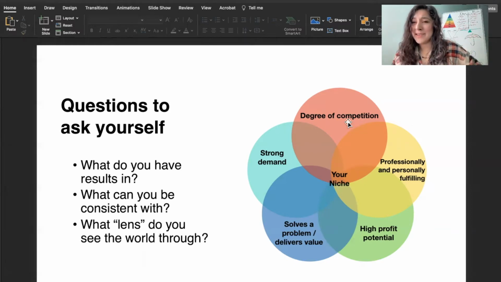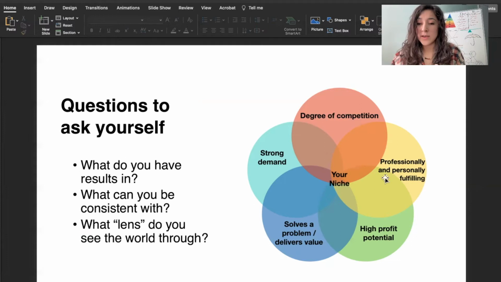I'm trying to think of an example right now. For example, I'm sure when COVID first started, there were no videos about how to make homemade masks. But if somebody went into YouTube and they were the first one to make a channel about how to make homemade masks, a lot of people were searching that. So even though there was no competition in the beginning, they were the first, and so they gained traction.